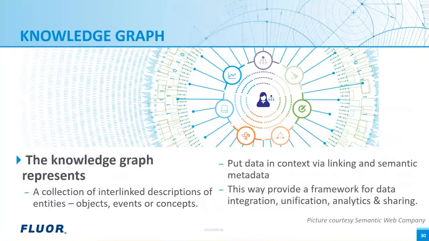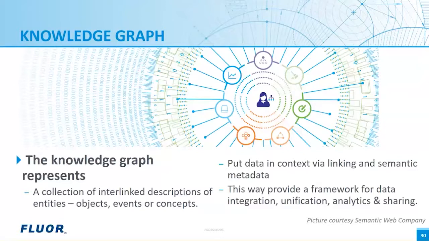The taxonomy from the last slide is used by the knowledge graph. What is a knowledge graph? Semantic web ontologies are knowledge graphs. A knowledge graph represents a collection of interlinked descriptions of entities — objects, events, or concepts — for example, a pump in my process plant, or an event like a milestone on my project schedule. The knowledge graph puts data in context via linking and semantic metadata. For example, the pump in my process plant is in process unit 1100, which is the hydrocracker. The knowledge graph provides a framework for data integration, unification, analytics, and sharing — including sharing between companies through linked data, so companies have knowledge graphs which can link to the reference data of each other.